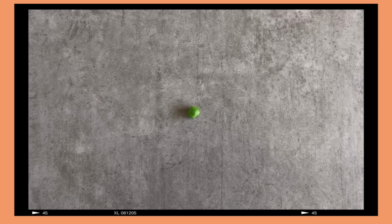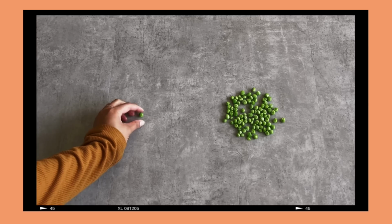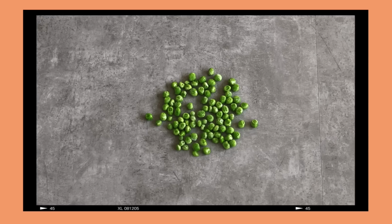Now, imagine this is your brain, alone over here, before you join a community of people. Now, this is you after joining a community with all these other brains, and together you've got a network. Is it common sense? Yes. But you'd be surprised how many people try to figure everything out alone.